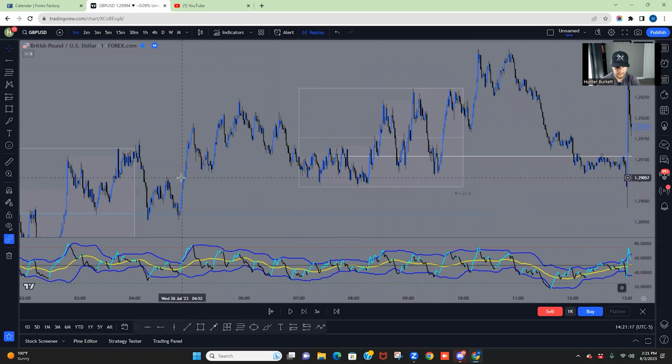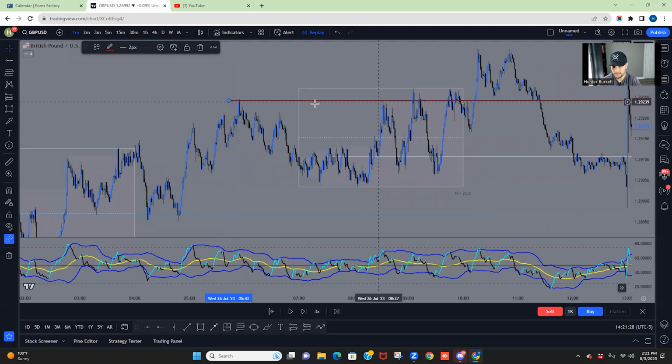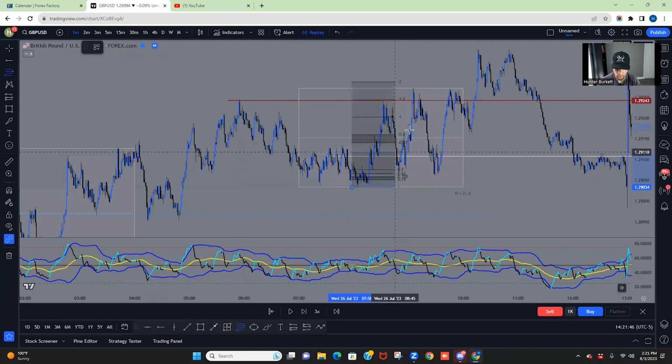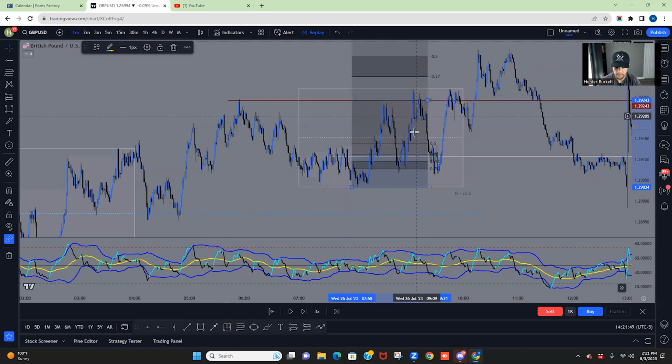You can see these fair value gaps here that it created, okay, that it respected, and then we went up and we broke structure. But also, look how it left relative equal highs. Okay? That is a plus. So what I would do, if I want to scalp to that, okay? If I wanted to get into a trade here and then run to that, that's going to be money for me. So what I would do is I go from low to high, 62%, shark fin. You could have entered anywhere in here.